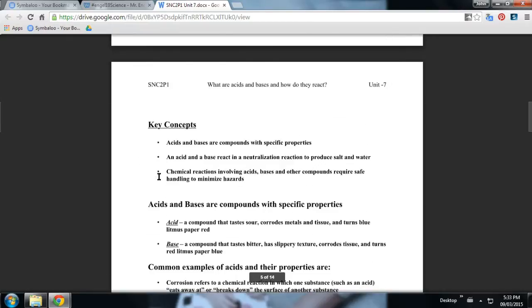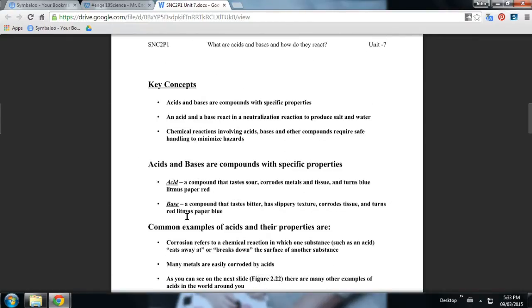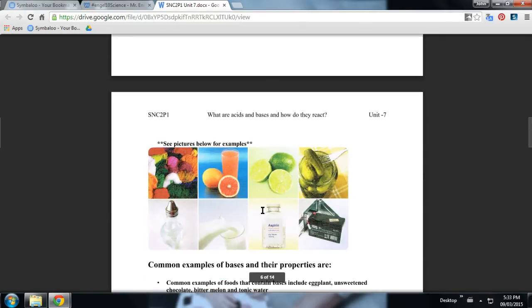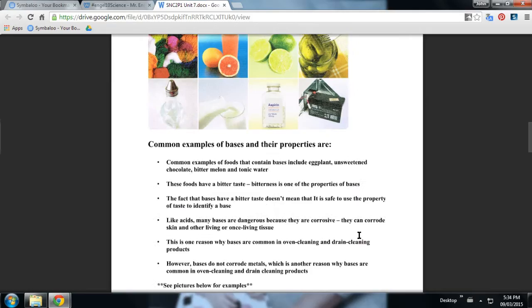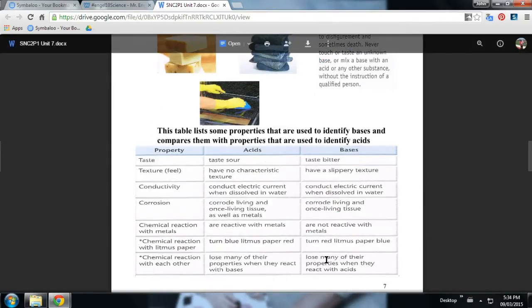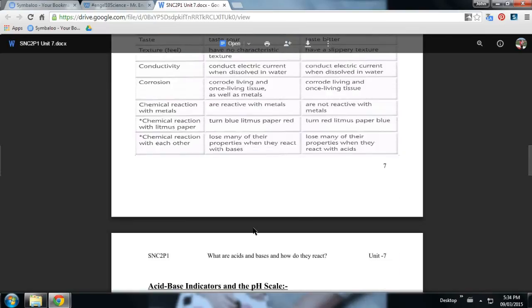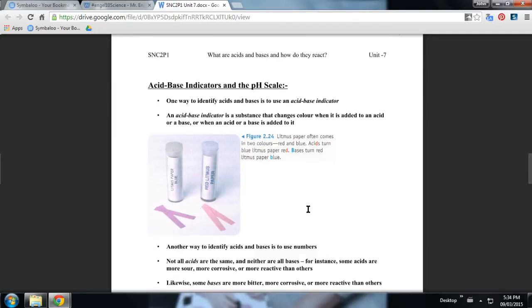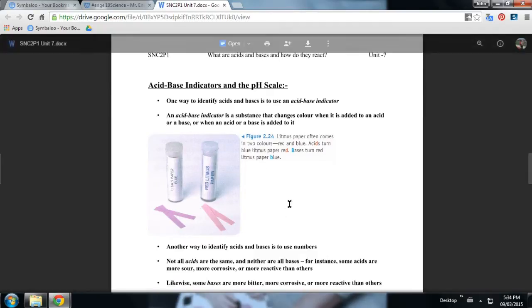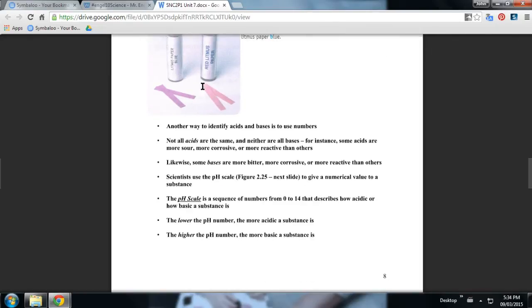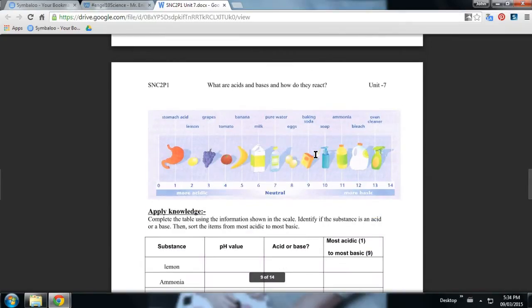We'll go through the entire unit. I will teach the acids and bases and what they are, the properties that they have, and examples of what acids and bases are in our daily lives. This is a nice, neat table that tells you the properties of both, so we should be able to talk about what each of them are and what each of them do. Then we'll talk about litmus paper and how you can use it to identify acids and bases. We'll be using litmus paper when we do the lab as well.